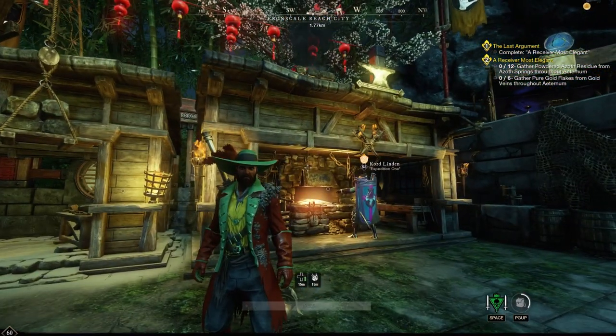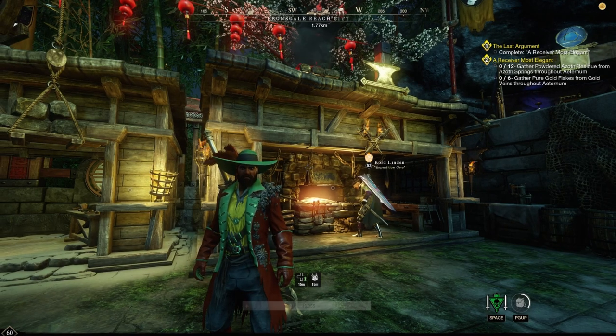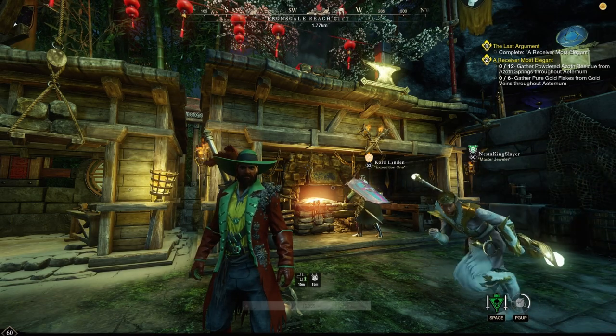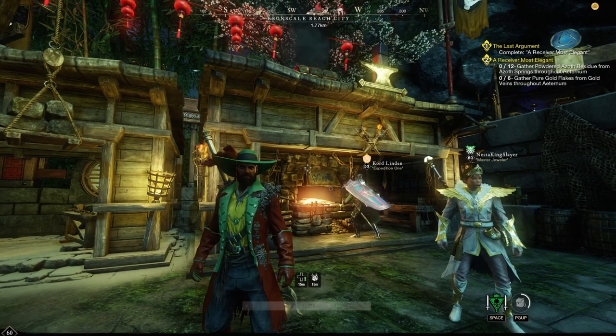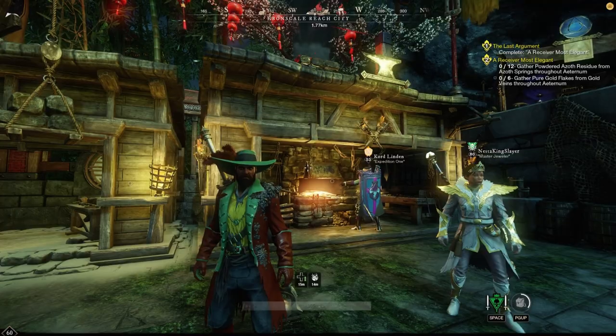So again, we see some changes to the quest, guys. No longer is it just go here and kill these mobs. We need to gather materials for this one. We actually need to prepare the elements itself for the Blunderbuss, which is really, really nice. So I'm gonna do some gold mining and some Azoth gathering.